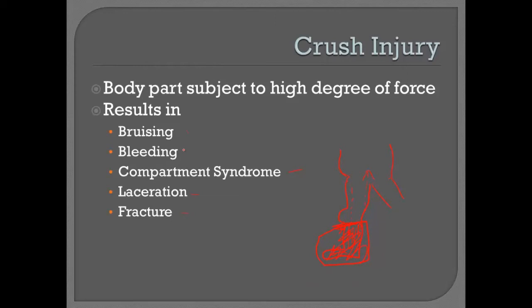So of course you're going to get bruising. You're potentially going to get bleeding, internal bleeding certainly, because you're going to damage some of the blood vessels. You're going to rupture them. Compartment syndrome happens when you release this, so you uncrush it, and then you've got your leg back to normal. So your leg's no longer crushed. The problem is everything swells up. You have a ton of swelling in here because you have that bruising. So everything down here that was crushed swells up.